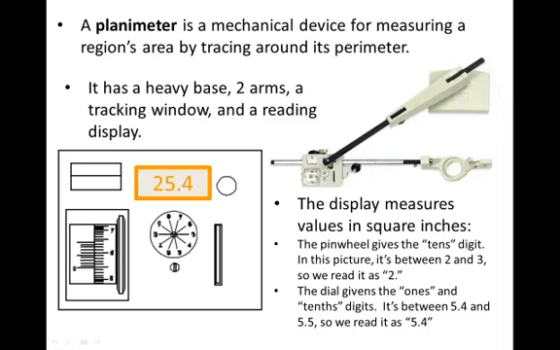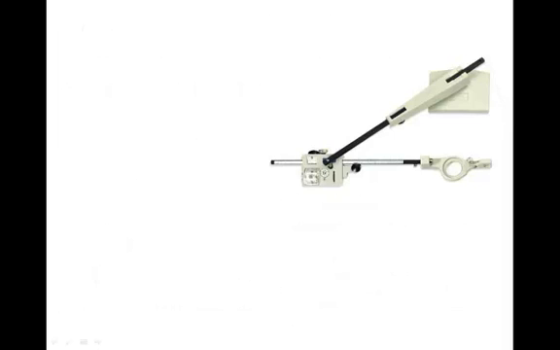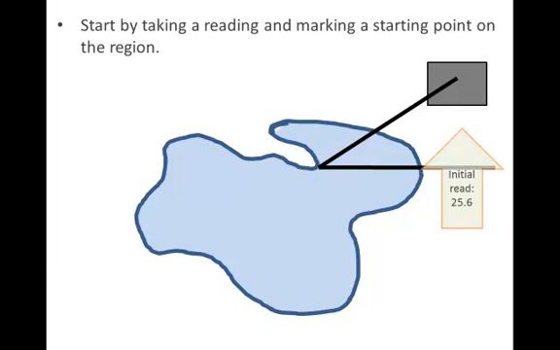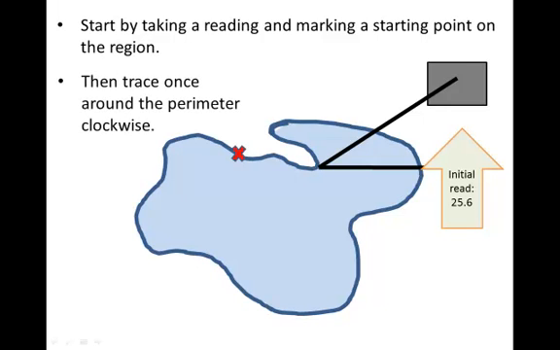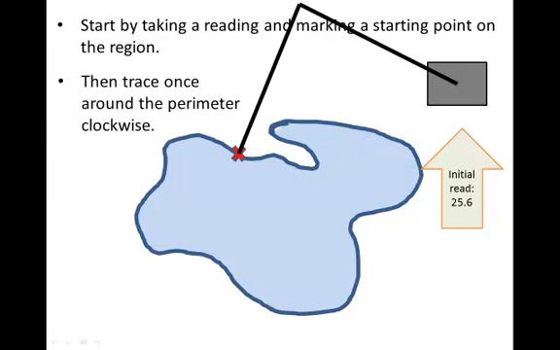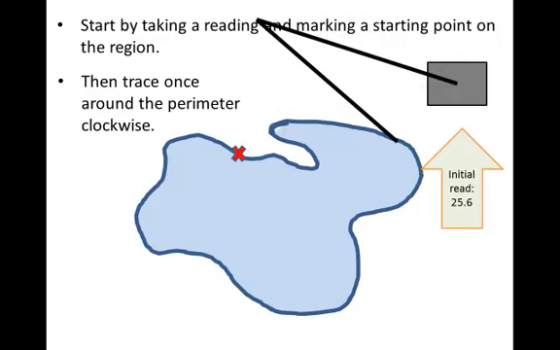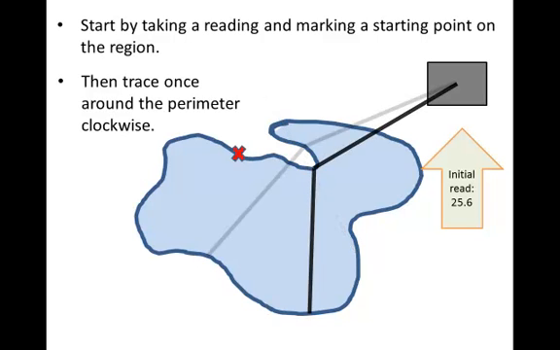So how do you use a planimeter to measure area? Well, let me make a simple picture first, and then bring back the area we were looking at. How you use a planimeter is pretty straightforward, actually. You start off by taking an initial reading on it. So say you look at the planimeter reading display and it says 25.6. You write that down, and you also mark a starting spot on the shape's perimeter. Then bring the planimeter arm over to it, and slowly trace around the perimeter once, clockwise. So you move the arm around, keeping the perimeter right in that little tracing site.